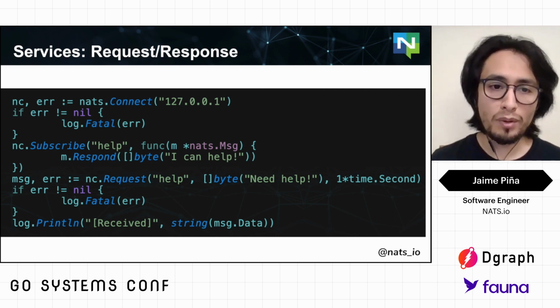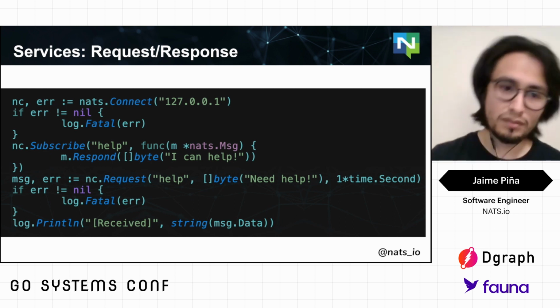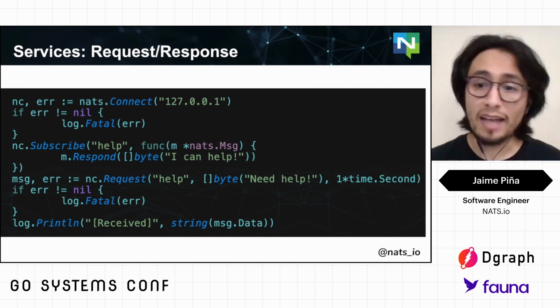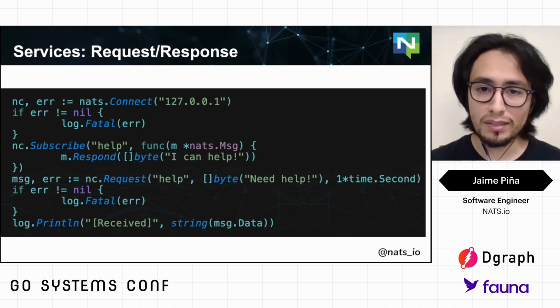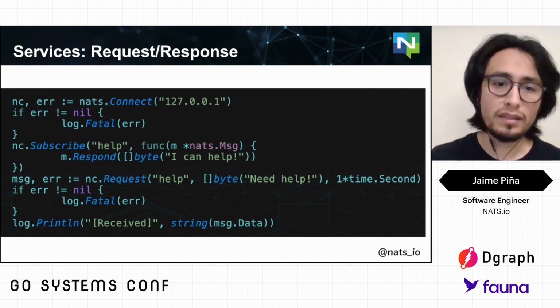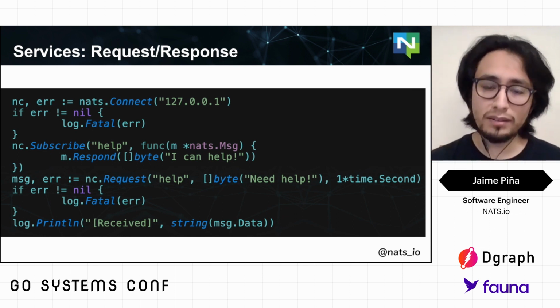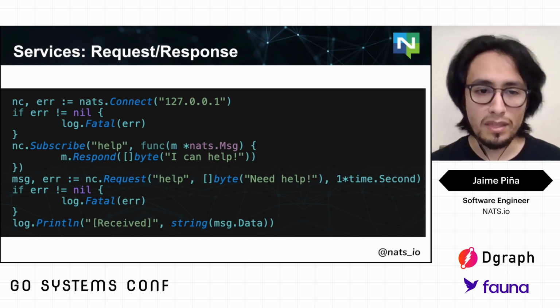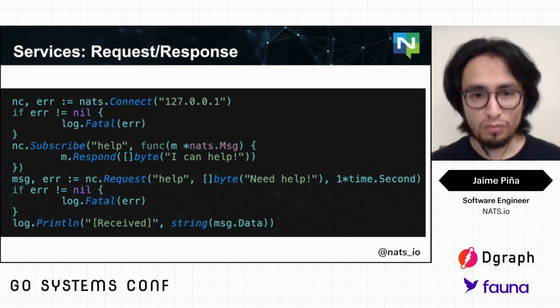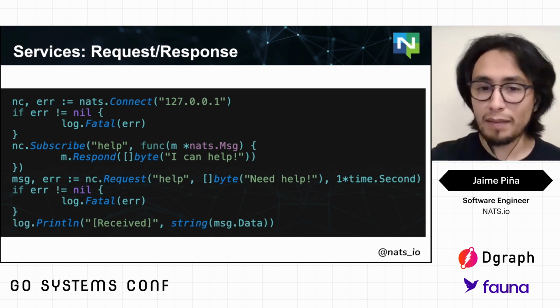The subscriber that's handling this message, which you can see above, has up to 1 second to respond to us before we time out. In the handler, you can see m.respond is responding back to the request. It's important to note that this request call is blocking, unlike publish. So we'll wait here up to 1 second, and then we'll move on. Hopefully we get a response, but if not, we get a timeout error.